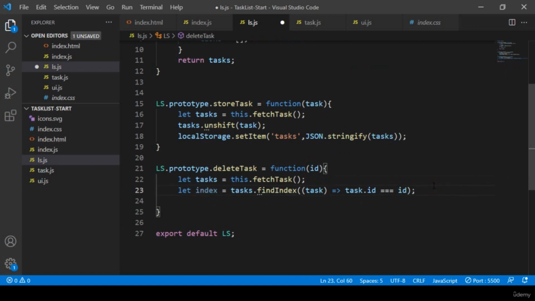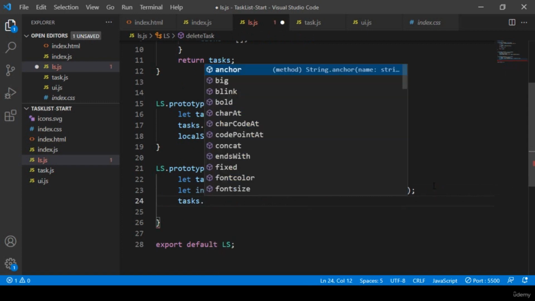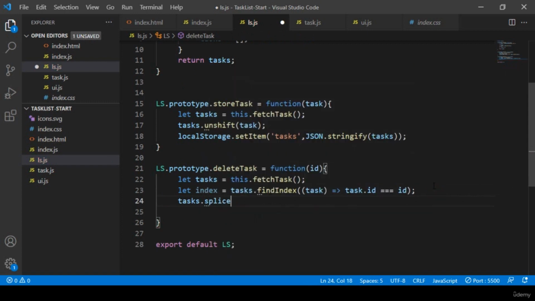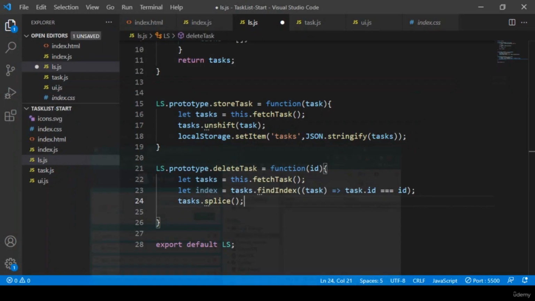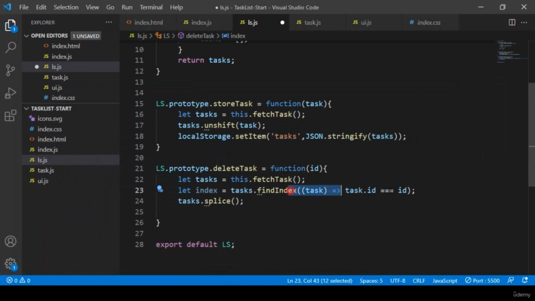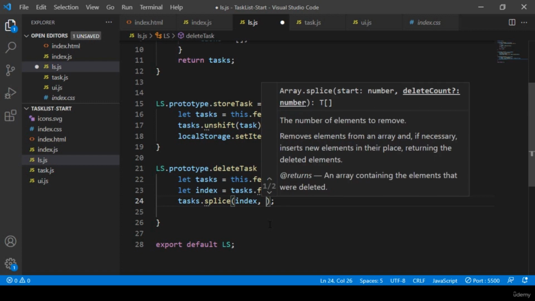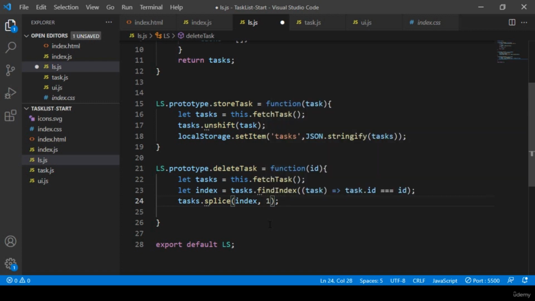Great. And now I want to splice it. That means only one item will be deleted, right? So now with these tasks I want to access the splice method. Okay, splice method I want to declare. That means here it should be deleted one by one, right? So I use the index. I have already gotten it when that matches. I take it with this variable. So now when that matches, there is an index, and I want to delete it by 1. That means 1 by 1 will be deleted.